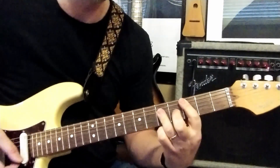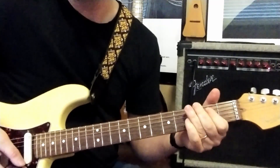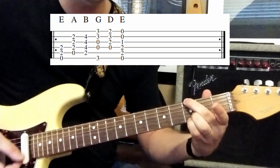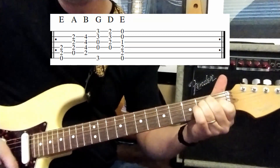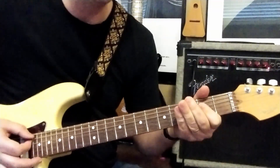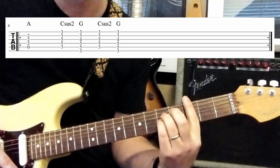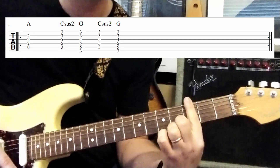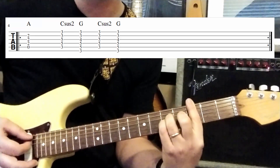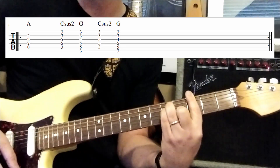Now, after the last time you do that, the chords are E, A, B. And then G - back to your G chord - D, E. And then the A. Now you go up to a C sus 2. Bar on your 3rd fret. You're not going to play your 6th string. Put your 3rd finger on your 4th string 5th fret, pinky on your 3rd string 5th fret, and you're going to strike all five of these strings. And then go to your G bar chord. And then repeat again, go back to A.